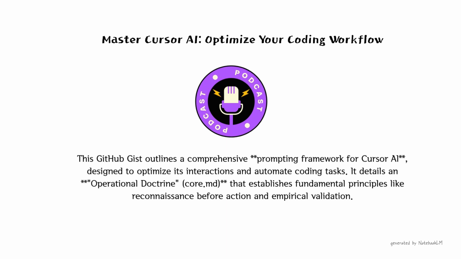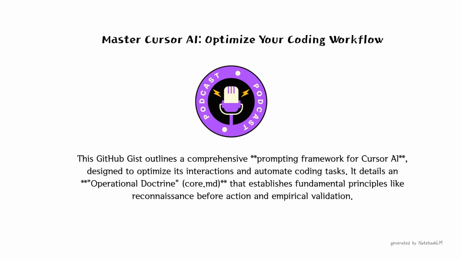What's the foundation? Right at the heart of it is the Cursor operational doctrine. It's laid out in a file, core.md. The doctrine, okay. Yeah, and this isn't just helpful hints. It encodes the agent's always-on principles, its core operating system, you could say. Always on principles. I like that. What kind of principles are we talking about? Well, things like reconnaissance before acting, always preferring empirical validation over just guessing. Okay, data over assumptions. Makes sense. Strict command execution hygiene, we'll get into what that means, and something they call zero assumption stewardship.